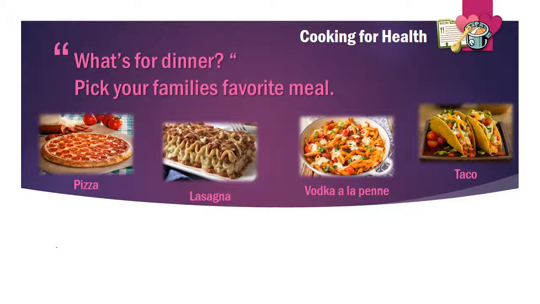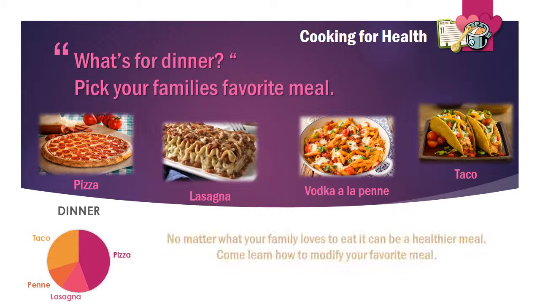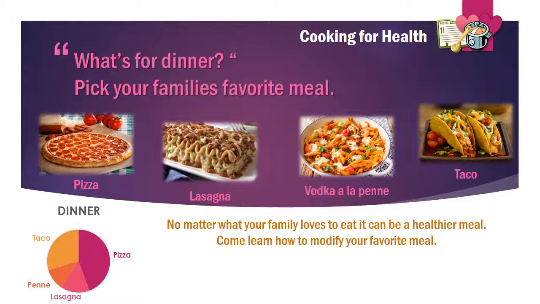Here you see the launch page of the lesson. The first grab is asking about a food that they like, which provides a personalized start to the program. Who doesn't like to think about dinner? After clicking on their favorite, a pie chart will show up with up-to-date survey results. Right now it's pizza. Then a call to action invites them to learn how to still enjoy their favorite meal with a healthy twist. Let's get started.